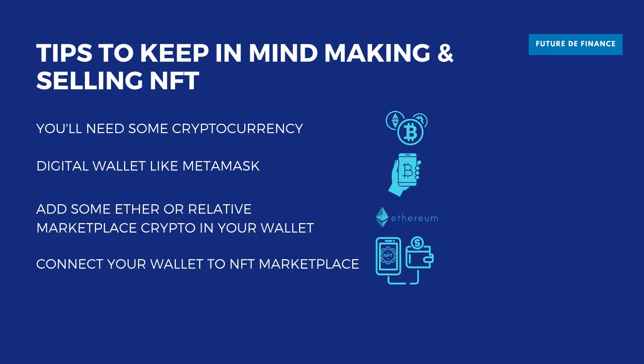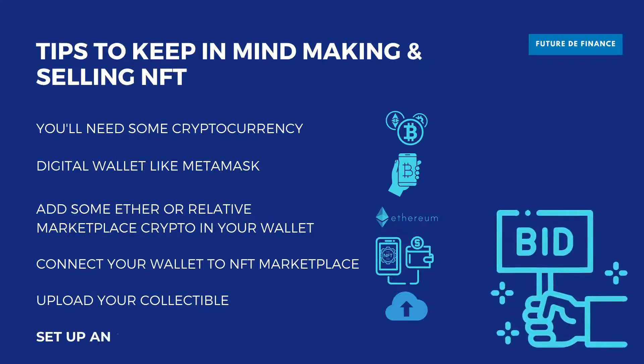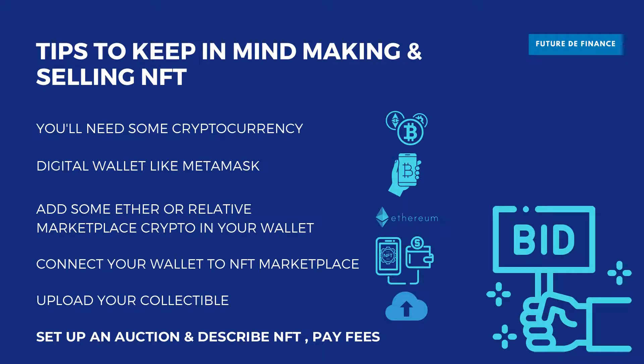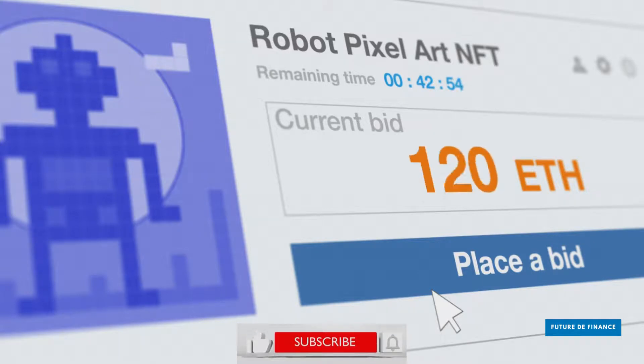To create your NFT, upload the digital file — which can be a PNG, GIF, WebP, MP4, or MP3 file — that you wish to turn into an NFT. After uploading, set up an auction with a minimum bid. Many marketplaces provide fixed, unlimited, and timed auctions. Add a title, description, and properties to your listing to maximize your chances of selling your NFT. Royalties — a claim on any resale of uploaded art in the future — can be set at some percentage. The listing fee needs to be paid with a connected wallet directly. Collectors can only place bids at or above your reserve price. Build excitement for your auction through social media as a way to boost additional bids.